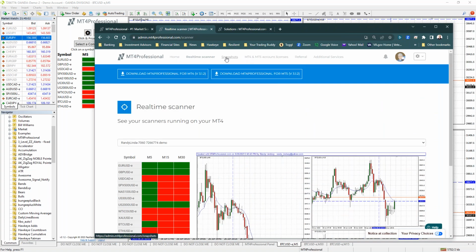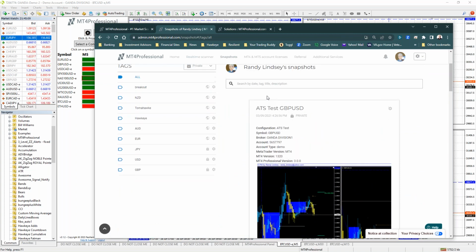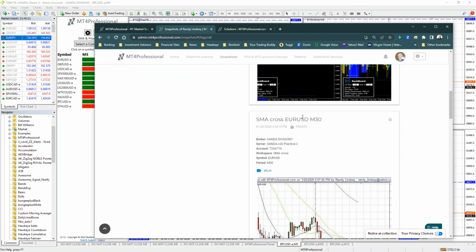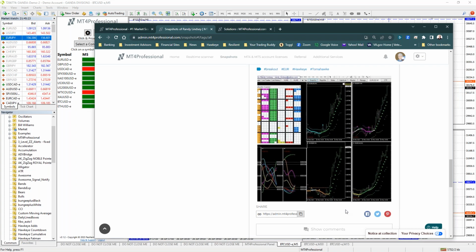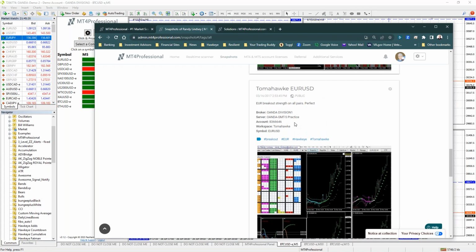Also notice that you have a directory called snapshots that allows you to go through and manage all the snapshots that you've taken. So you can delete them, arrange them, tag them and group them up into smart tabs that you like. And then it also creates the ability to share. So you can mark them as private or public. And if they're marked as public, then we give you a link to share on all of your favorite social outlets to provide information for others to be able to view your specific trades.